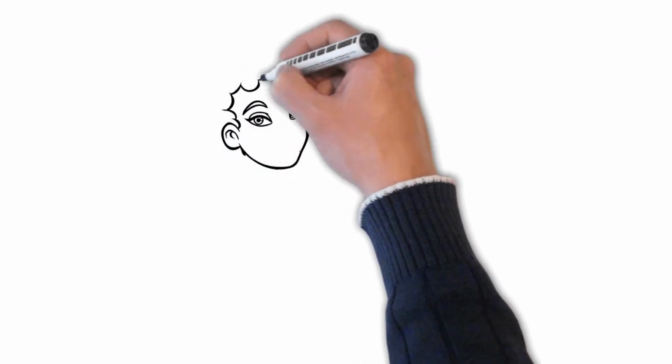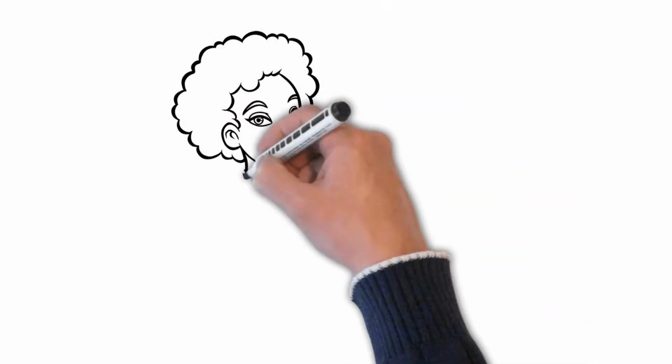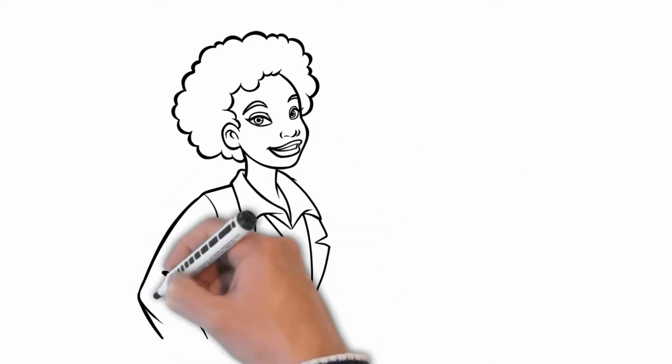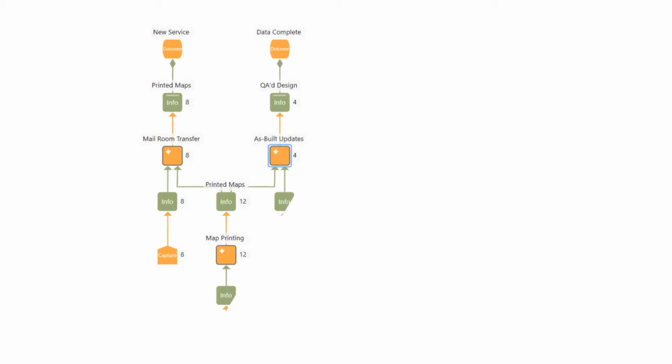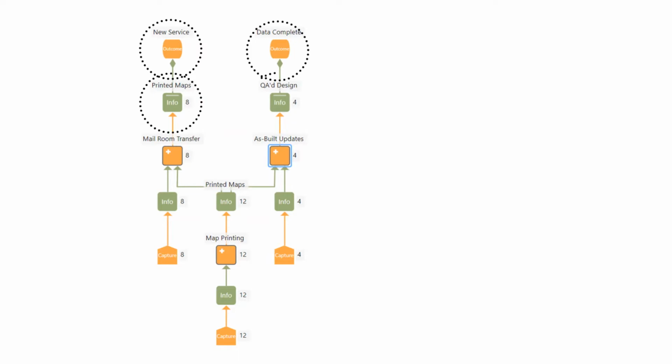But before we jump into modeling, let's have a quick introduction into the way you can assign relative value to information outputs in LINQ and what that means. Every LINQ model ends with the achievement of one or more business outcomes. The point in a model where business value is created is at the information outputs that support the business outcomes.